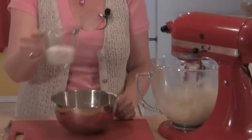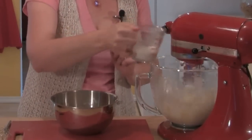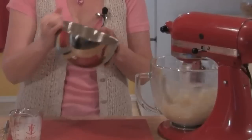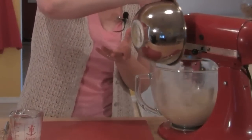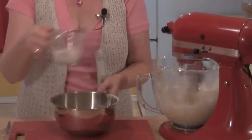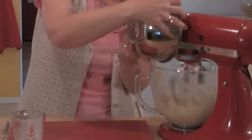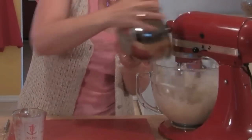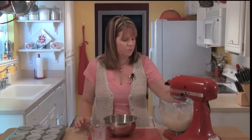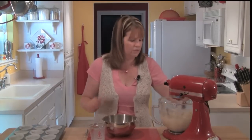And while it's still running, I'll put half of my milk in, another 1/3 of the flour, the rest of the milk, then the rest of the flour. And then I'm just going to let this spin. Looks great, so I'll stop.